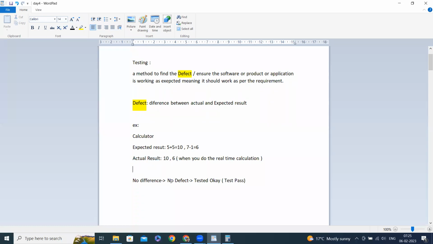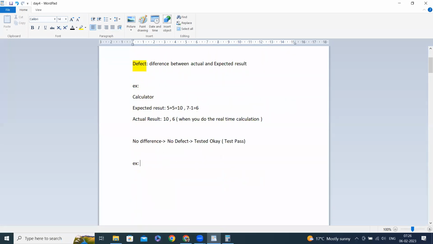If there is no difference between actual and expected result, there is no defect. If there is no defect, we say tested okay. But in testing terms, we say test pass. Else, test fails.